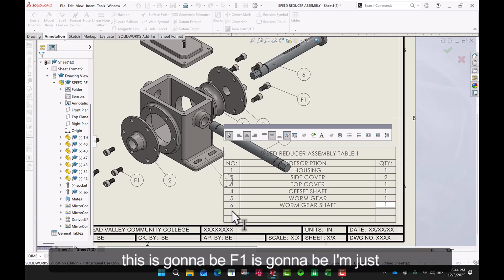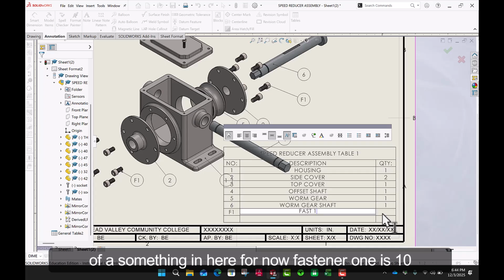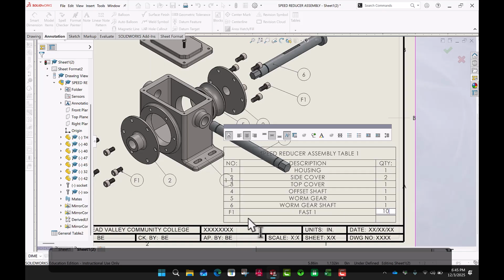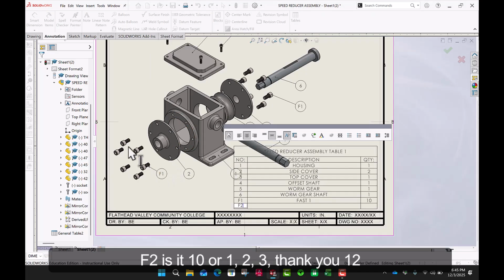This is going to be, F1 is going to be, I'm just going to put like kind of a something in here for now. Fastener 1 is 1, 2, 10, right? And F2, is it 10 or 12. 1, 2, 3?